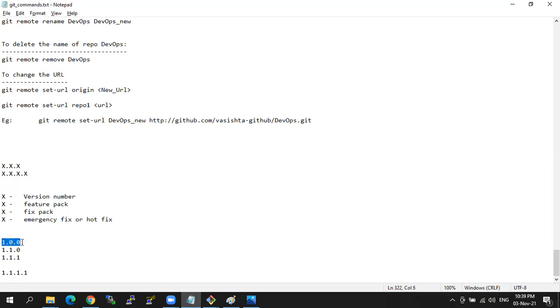Let us take the initial release as 1.0.0. They give that name to the release, and with this name they push the release into the repo.